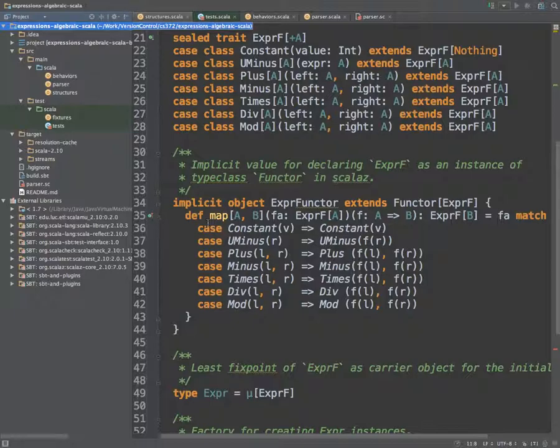So these are just children of type A. They're really items contained in the group node right now, but they're of type A. So as long as we can somehow apply F to each of them, we get the same structure, but where we have B's, items of type B.